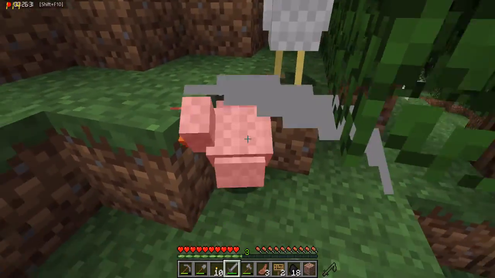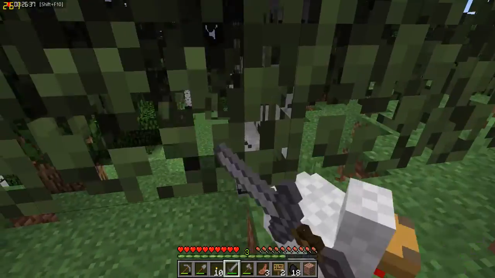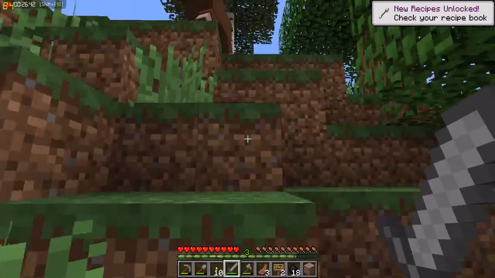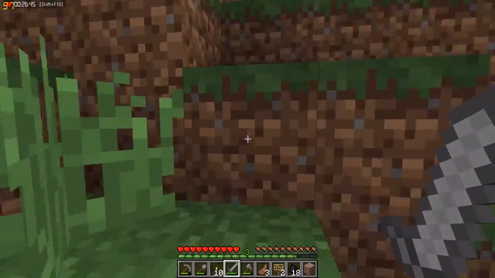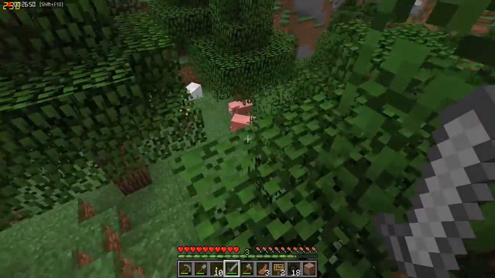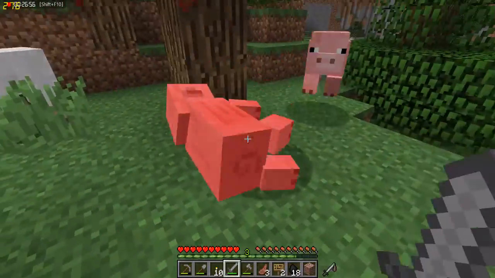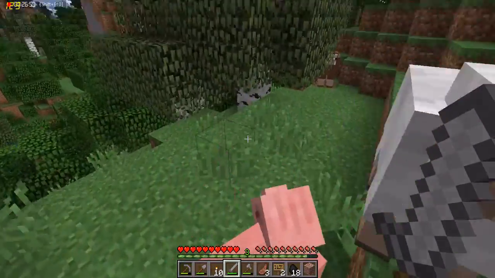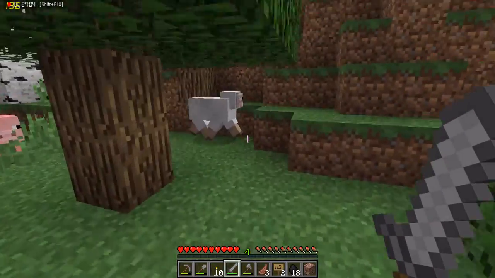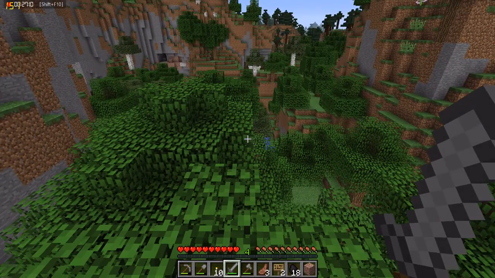Ooh, chickens. Kill the chicken. Good for food and feathers. And feathers we'll need for arrows. You also need flint for arrows. And flint you can get from gravel. Ooh, pigs. And the pigs are just useful for food, basically. Well, and if you have a saddle, you could ride a pig. But other than that, they're pretty useless.